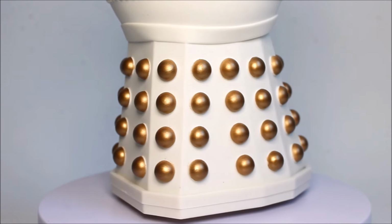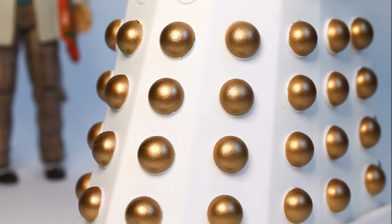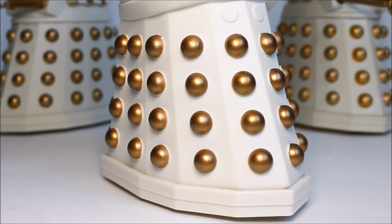I think it looks really nice. Much like any Imperial Dalek, the hemispheres stand out a lot. They're incredibly dazzling. I love the paint application on these. They have a lovely shimmery finish. As for the new white base, I also really like this. I think it's neat. It stands out more than the initial, which was perhaps a tad too cream.